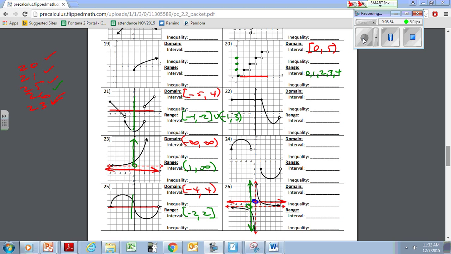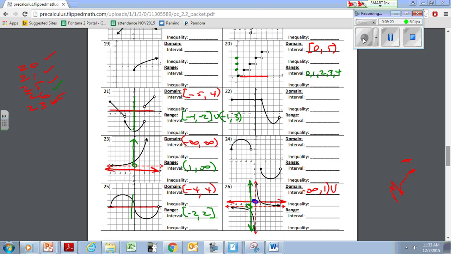So here's what we got to do. We have to break it into 2 pieces because the line's going to be coming this way, and at the asymptote, it won't touch. It's going to skip over, and if it skips over, you have to put the letter U. So here's what I'm going to do. From negative infinity, I'm going to start coming from left to right, and then at 1, I'm going to skip that.